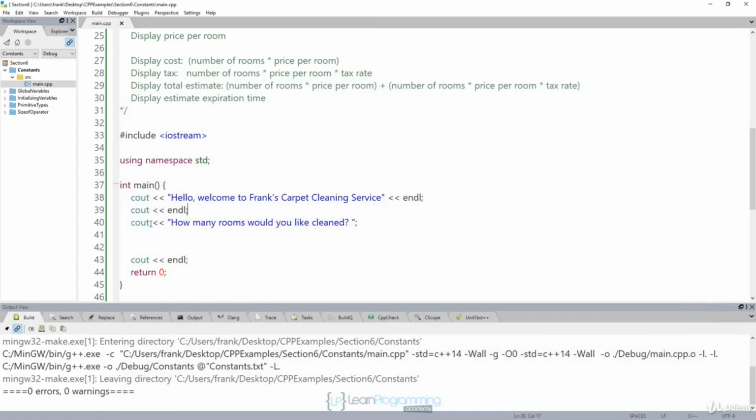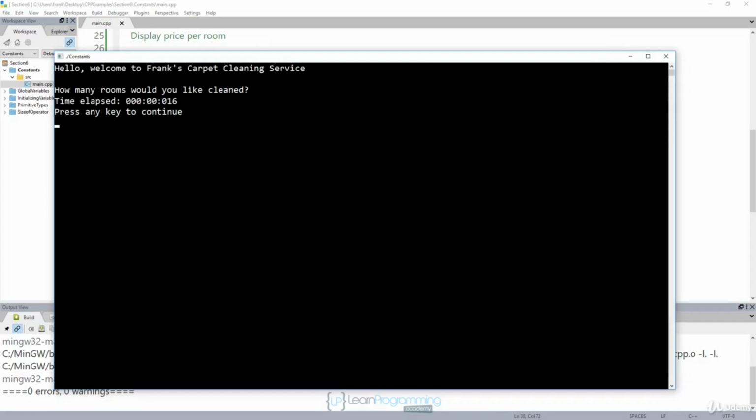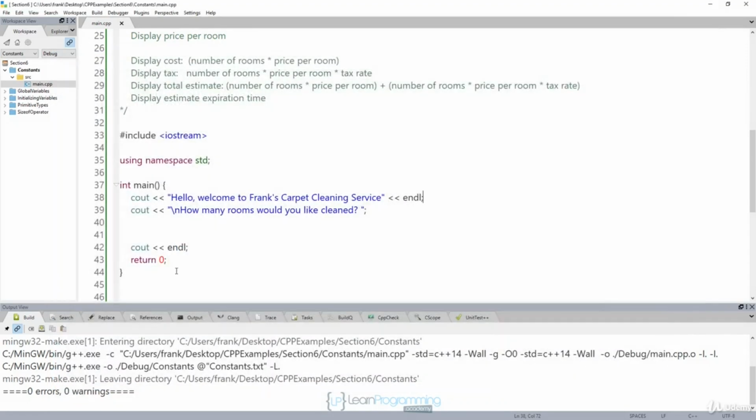And I can also use a character literal constant right here. And in front of the how, I can put a \n. That's a new line. Now I can get rid of this, and it has the same effect. So what's going to happen here is it's going to print a new line before it prints the how. So if I run this now, you can see I get the same effect. So this is an example of embedding those escape codes, as I mentioned in the PowerPoint slides, into string literals.